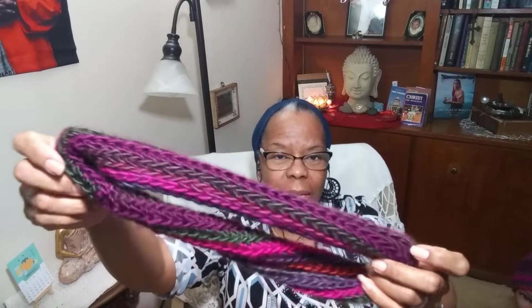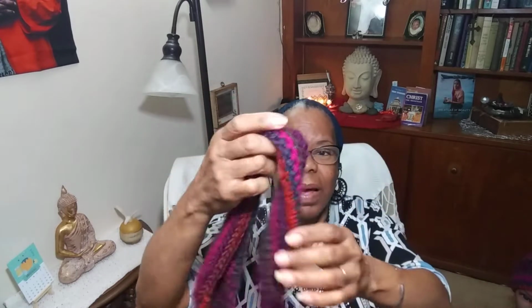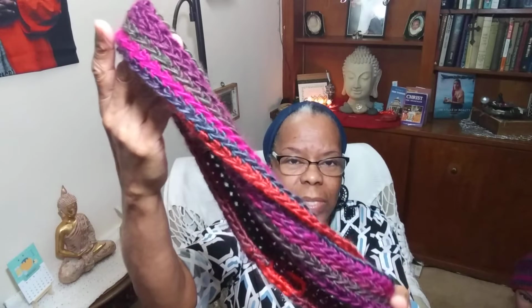Now, after making the hat, I didn't have that much left. So I tried to make a wrap, and this is just too little. So I may end up keeping that just for myself, because this is not much at all. But this is what was left from the hat. Now let me show you the hat. Here is Cindy sporting the hat here.